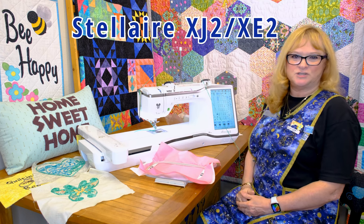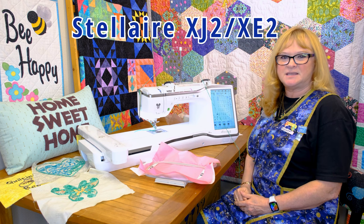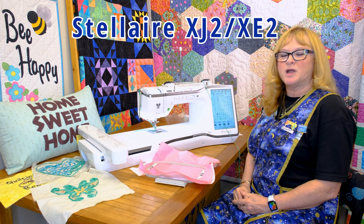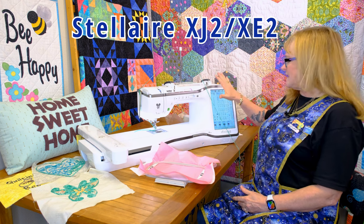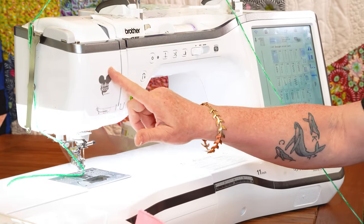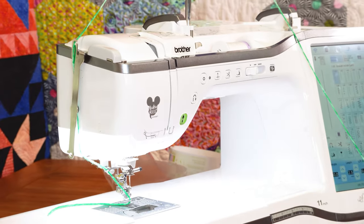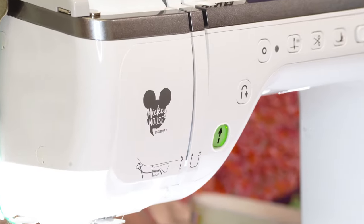The latest in Brother Machines, the Stellaire 2. The XJ2 is the one that does sewing and embroidery, and the XE2 is embroidery only. Same exact machine, same faceplate, except it only does embroidery. And you'll notice that Brother does have the license for Disney Designs, so it does have the Mickey Mouse, and there are Disney Designs in here.